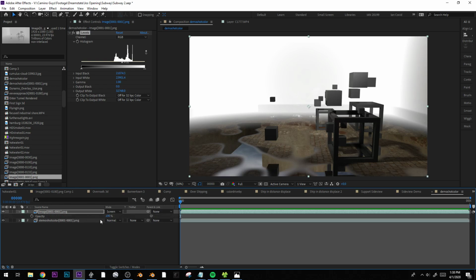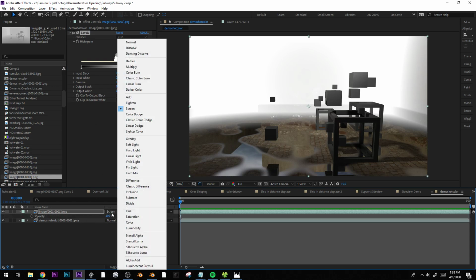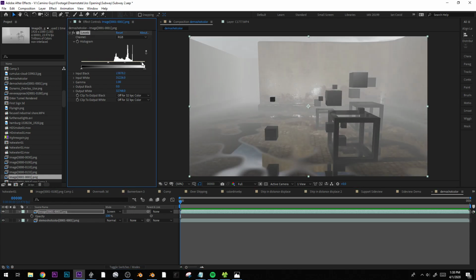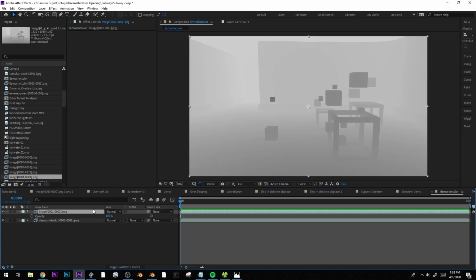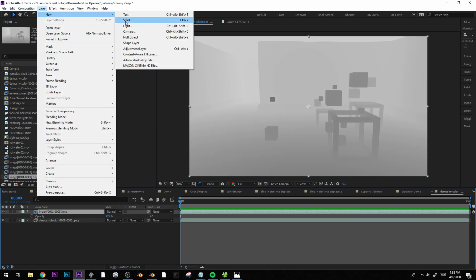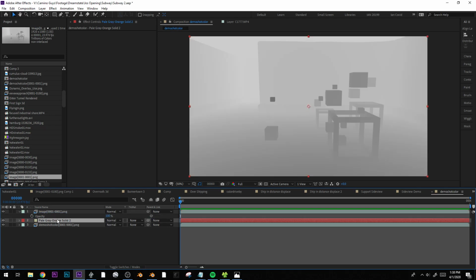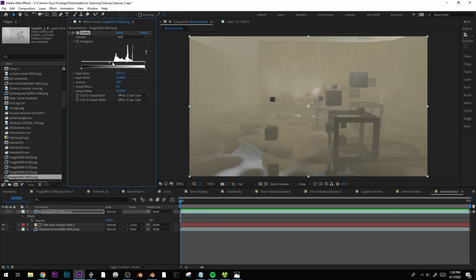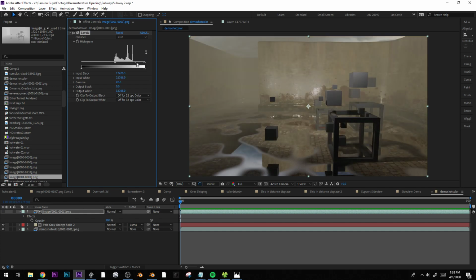But a lot of times mist is not actually like the screening blend mode isn't actually the best one. That's kind of an additive one, and a lot of times you want the mist to actually be there without just being an additive thing on top. So that's why I rarely use the mist pass directly. I'll always just kind of use something like this and say use the Luma Matte, and then I jump over here and I'll put in my levels. You can kind of dial it in, kind of like that. And so that can be cool for adding a little bit of a mist pass.